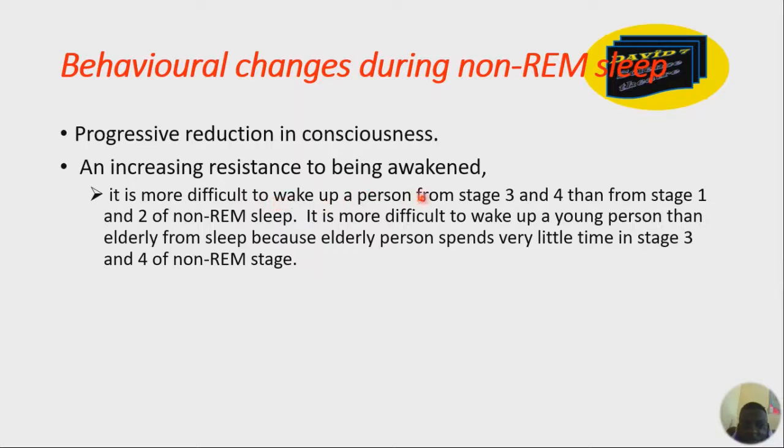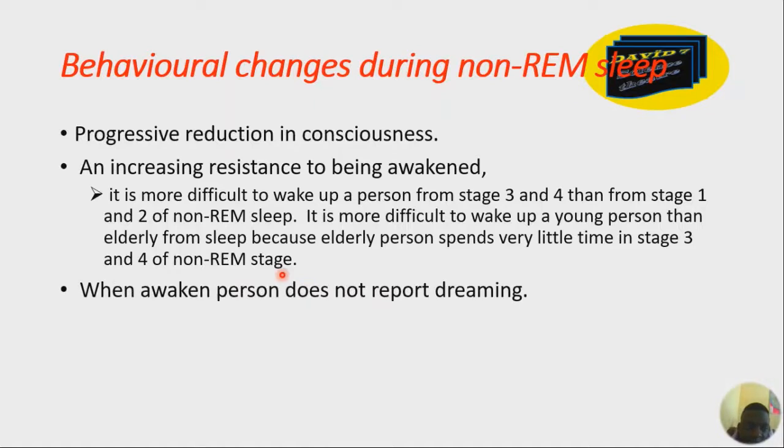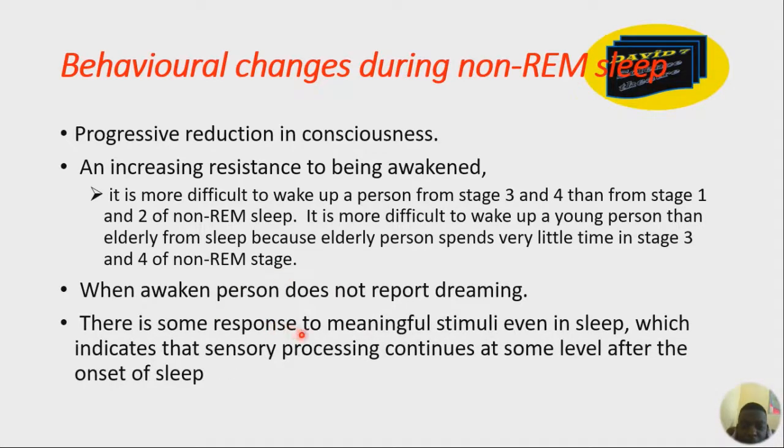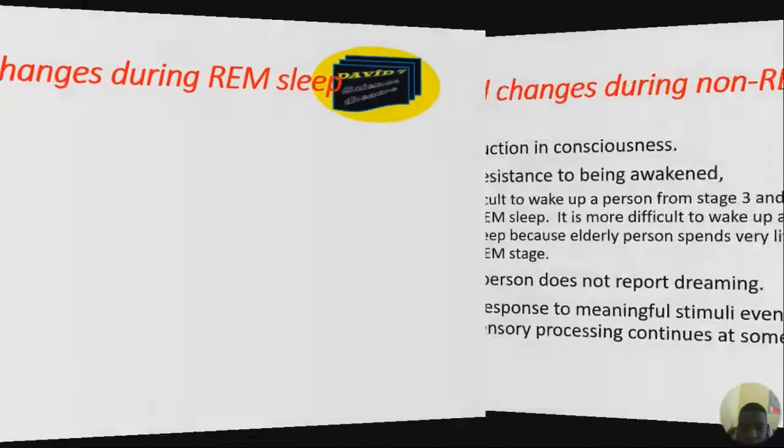It is more difficult to wake up a person from stage 3 and 4 than it is from 1 and 2. And as well, it's more difficult to wake up a young person than an elder from sleep because elderly people spend less time in stages 3 and 4 of non-REM sleep. Alright. When awakened, this person does not report dreaming in non-REM sleep. And there is some response to meaningful stimuli even in sleep, which indicates that sensory processing continues at some level after the onset of sleep. Alright.